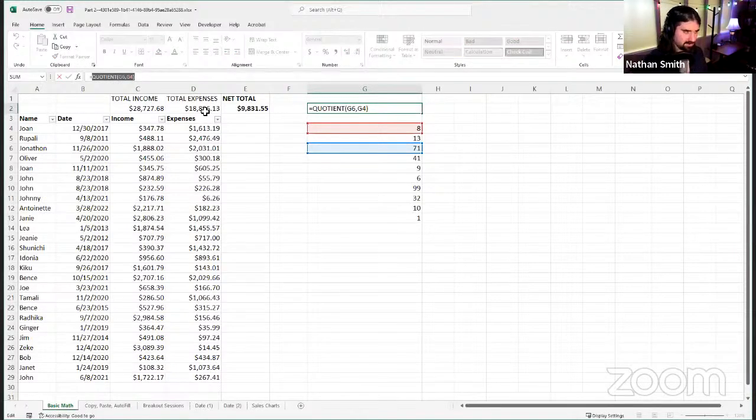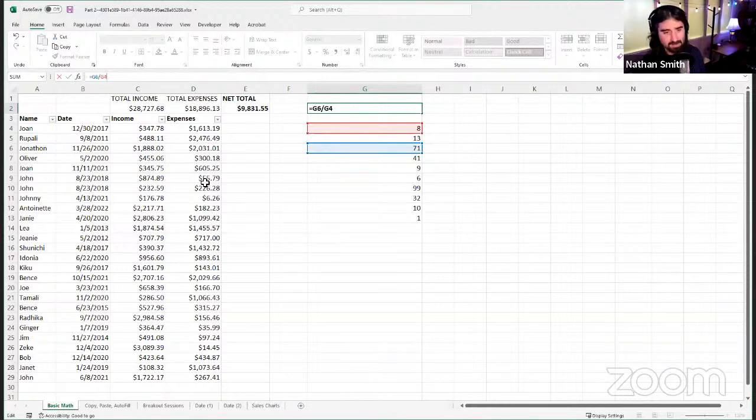So rather than quotient G6, G4, I'm going to delete all this. I've got the equal sign, and then I'm just going to go after the equal sign, G6 / G4. By the way, folks get the / and the \ mixed up. You can tell by whichever one is at the top. The / leans forward to the right, whereas the \ leans backwards. There's never a \ in any web address, by the way, just /.